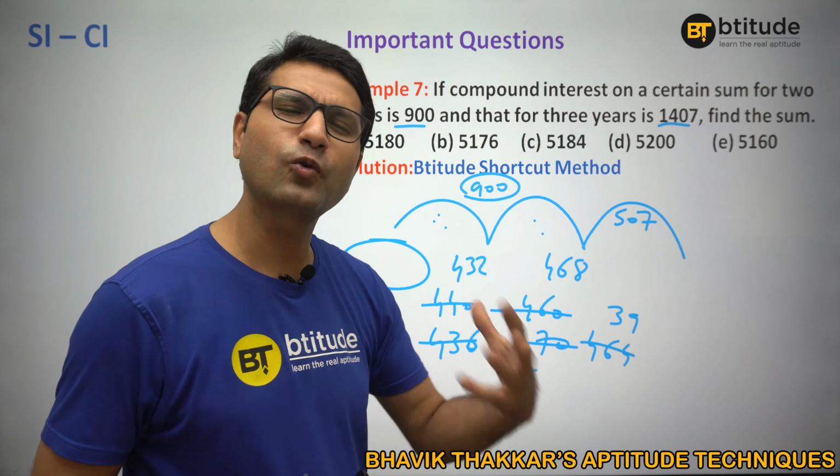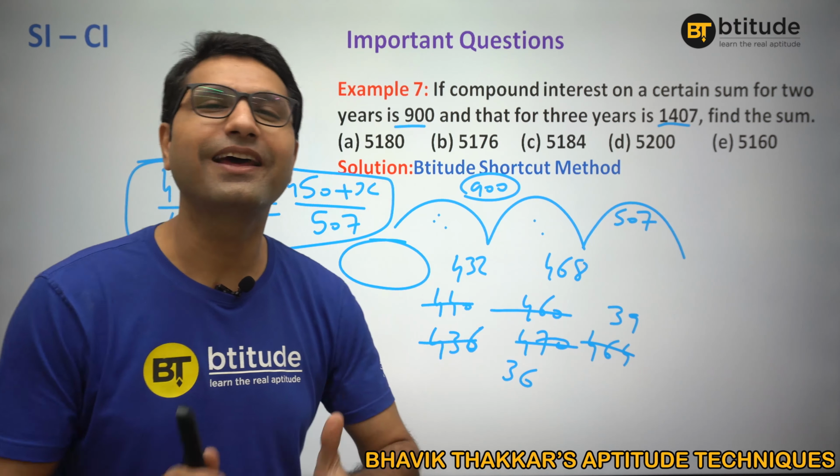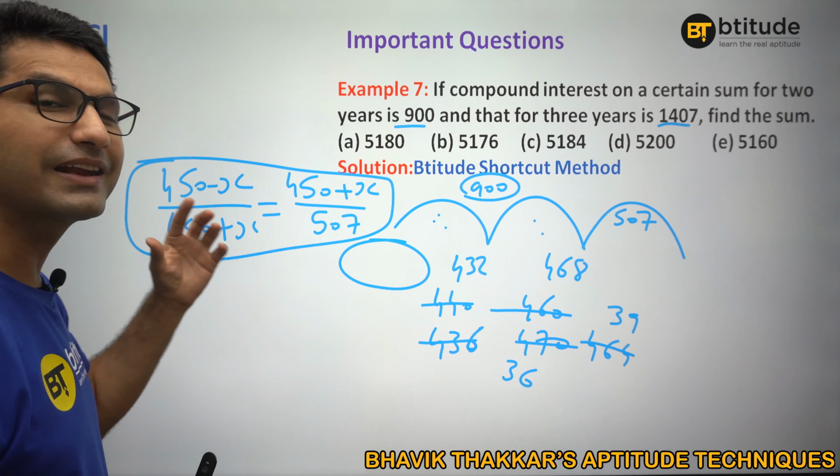Alright. Otherwise, you can also make an equation, something like this. 450 minus x to 450 plus x, right? Because this would be 450 minus x. This would be 450 plus x. The ratio here to here has to be similar to here to here. So then 450 plus x to 507. Even if you would have solved this, you would get x equal to 18. But that would be even lengthier. That's why I tried the trial and error method.